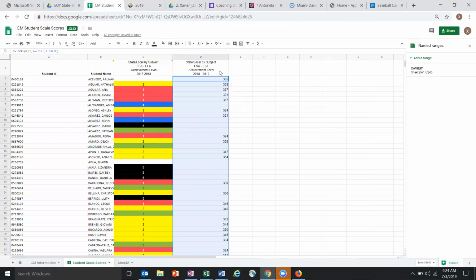And that's it. So once you have all your data there, that's all you need to do. If you want to individually go through and see where growth has been made, that'll help you see how many points your students went up by or regressed by. But this is part of the reflection tool that'll help you understand the impact you had in your classroom as it relates to FSA data.